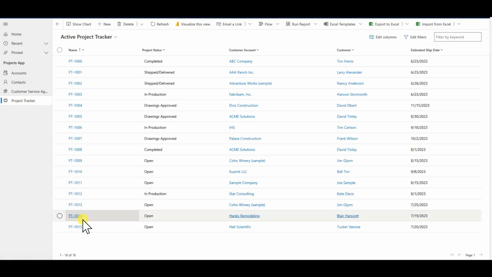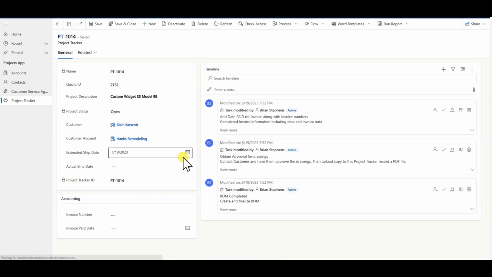If you'll notice here, let's jump back into this screen modeling here for PT1014. If you notice the project status, as we work through this, the system assigns it based on the actions or activities that happen. That's really the best way to do it.